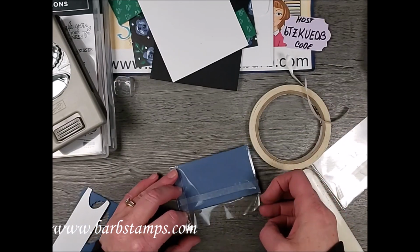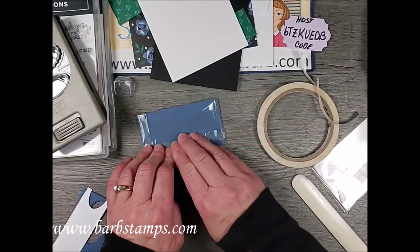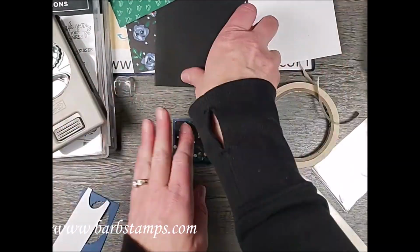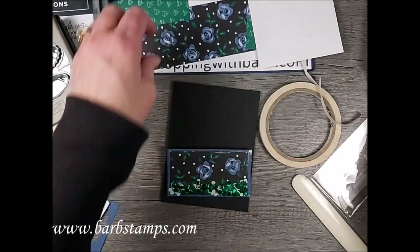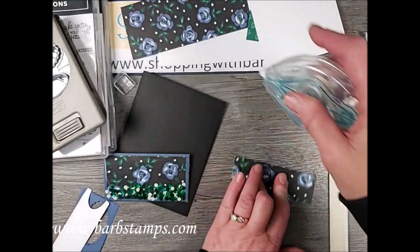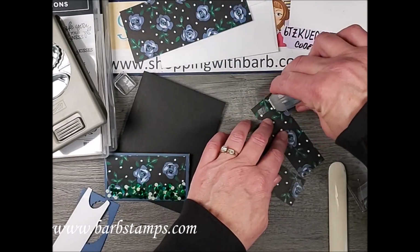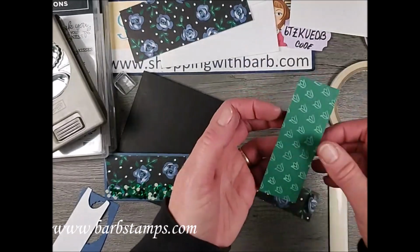So now we're going to fold this over like that. So now we have this little shaker bit to go on the front of our card. It's going to be amazing. All right, so that's all there was to it. Literally, that's done. So now we can add our Designer Series paper pieces. So I'm going to add some seal to these two strips here. And then we're going to decorate the front of the card.